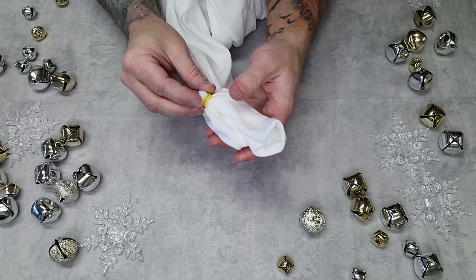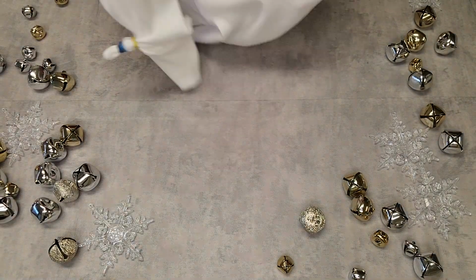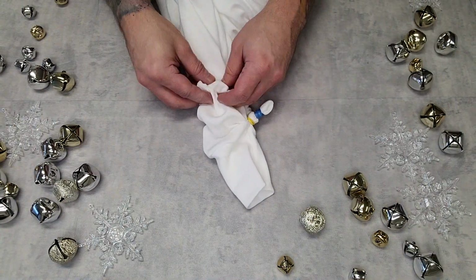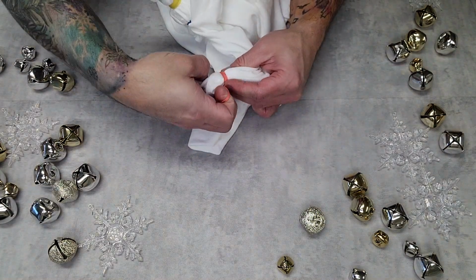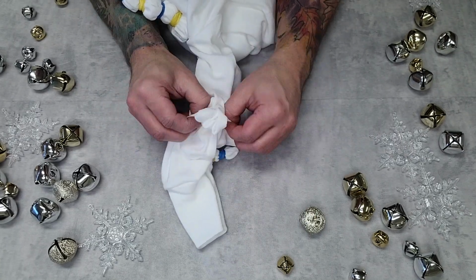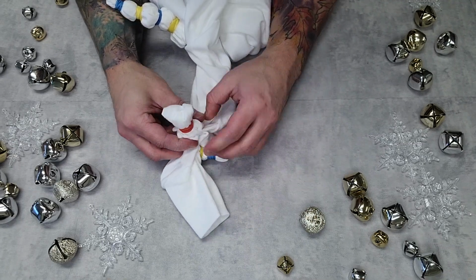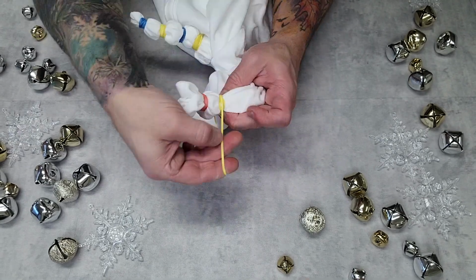I start with a 100% rib knit cotton adult union suit that I purchased from Dharma Trading Company. Using the geode technique, I gather the material in small sections and secure it with rubber bands, moving down an inch or so, and secure it again. I repeat this over and over until I have a big knotted ball.